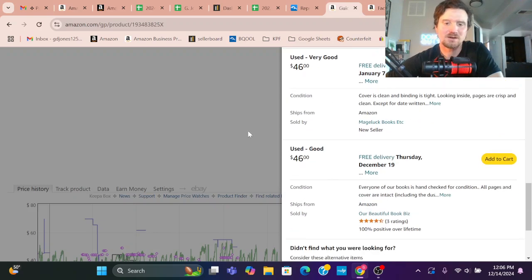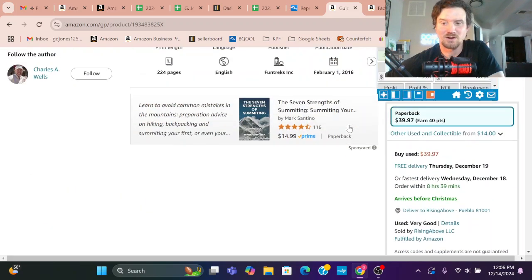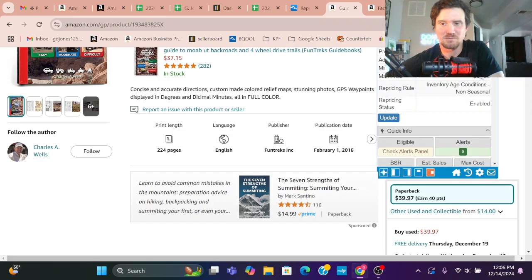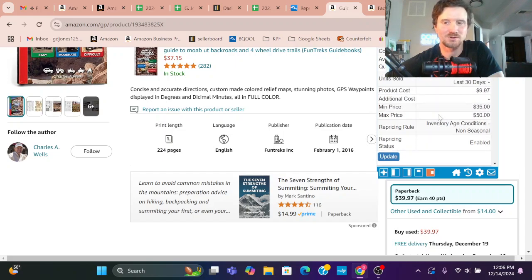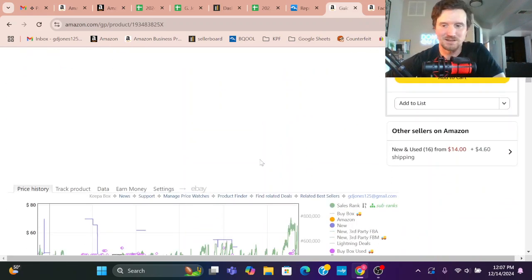So my thought process is that I want it to be in the middle of these two, because that tells me I've got a good min and max price where my repricer can work. If everybody's too high, it's going to be hitting that max price, and I could possibly bring it up a little more. Or if it's hitting that min price, that means everyone's really low, and I should probably bring the min price down. But that's discretion.